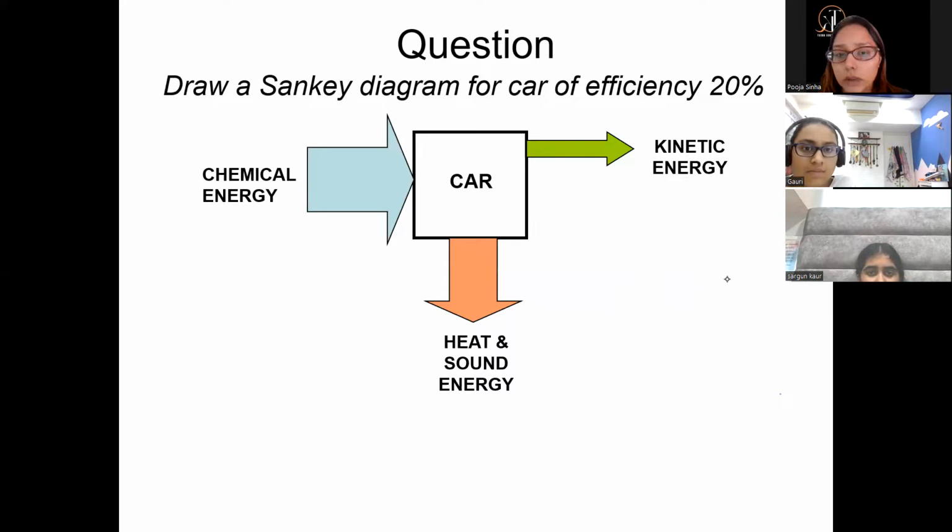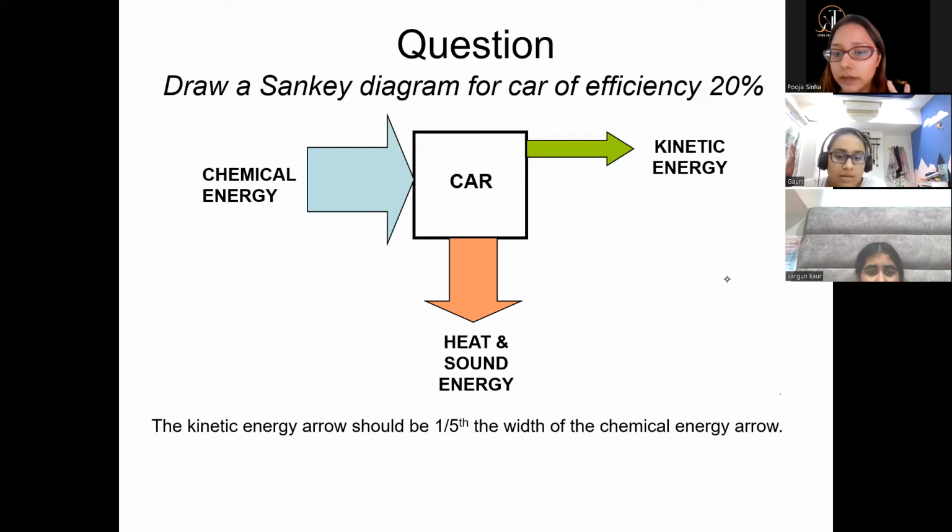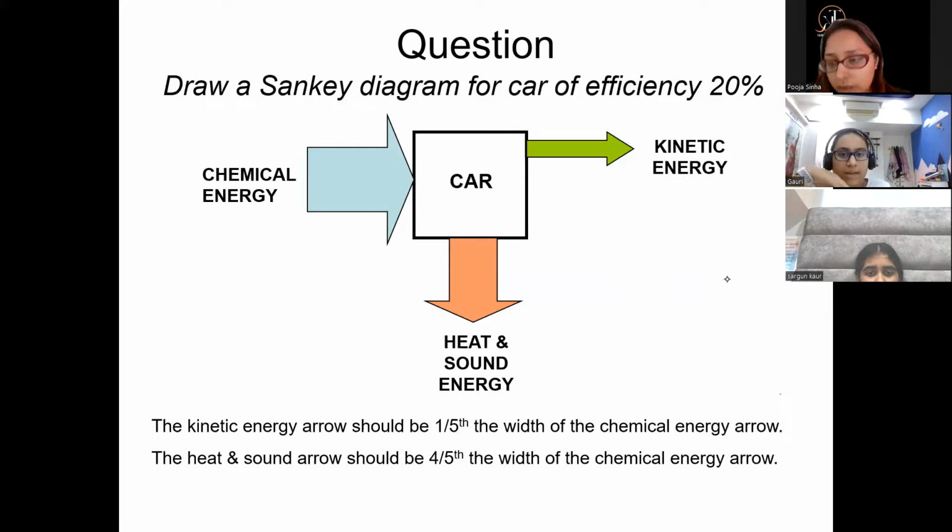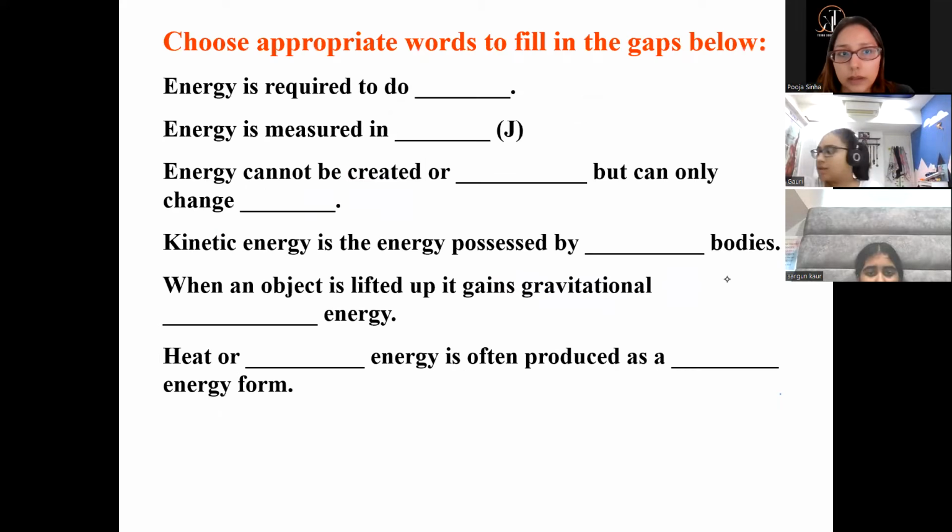अब यहाँ पर ध्यान दो, यहाँ पर efficiency is 20%, यानी 80% is wasted. So do you see that wasted is thicker than the output? Yeah. Clear? Yeah. Clear हुआ? Yeah, and we need to measure the widths also accordingly. Measure the width. आपको दिखाना पड़ेगा. So अगर आपने 1 सेंटीमीटर लिया है kinetic energy को, तो आपको 5 सेंटीमीटर देना पड़ेगा heat and sound को. Got it. ठीक है? Yeah.